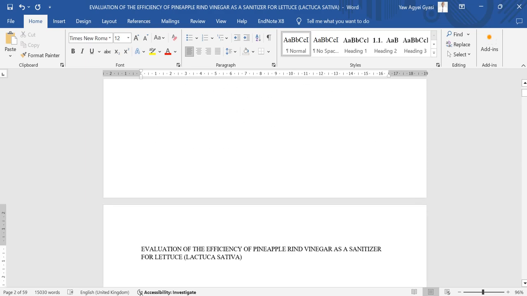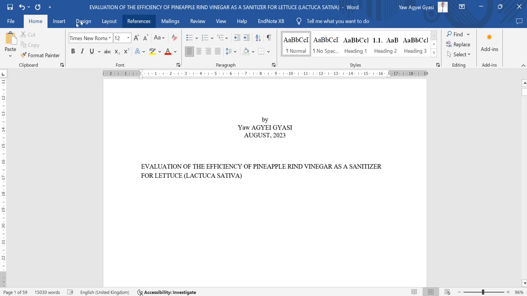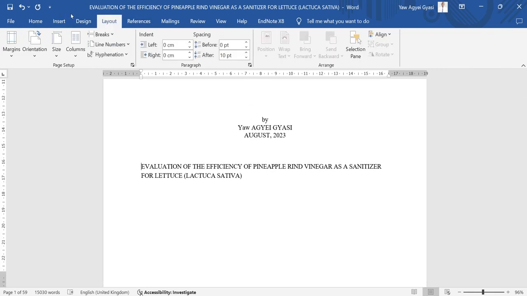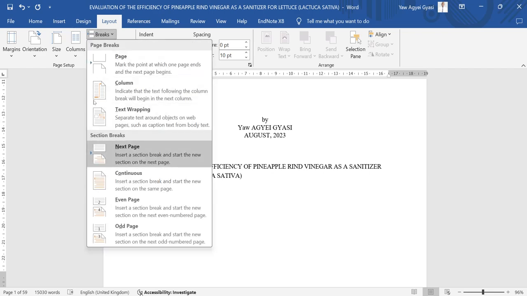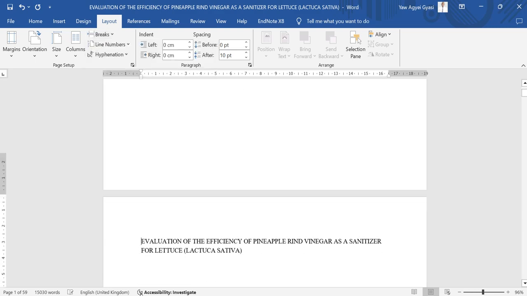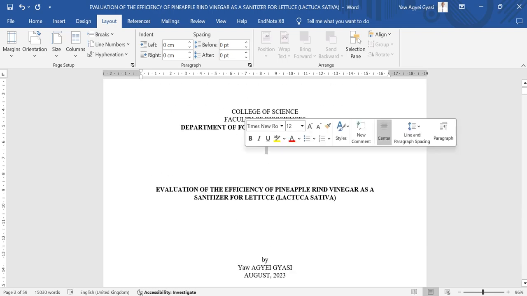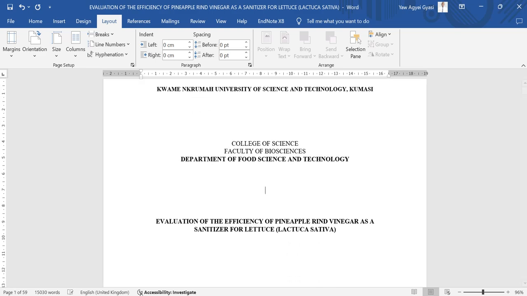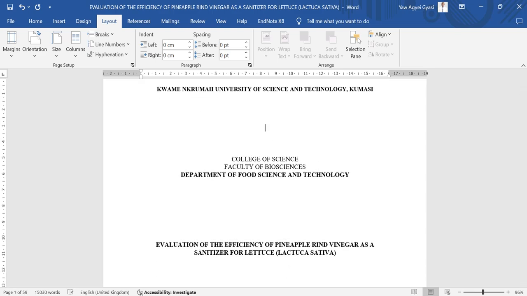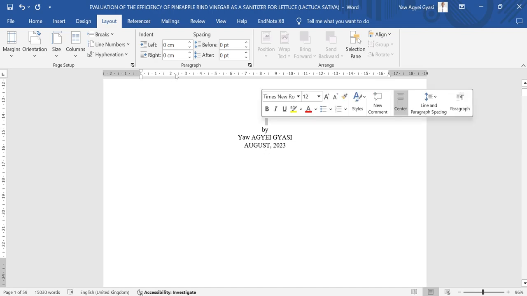If you want to look for the exact term and click, I think you will find that at Layout, you go to Break. We want to insert a page break. This is not a section break, this is a page break. That means you want to mark this point, and wherever the cursor is, it will move to the next page. A simple way to go about it is using Control Enter on your keyboard. So because I have some more space here, let me leave two spaces so that my name will come down a bit.